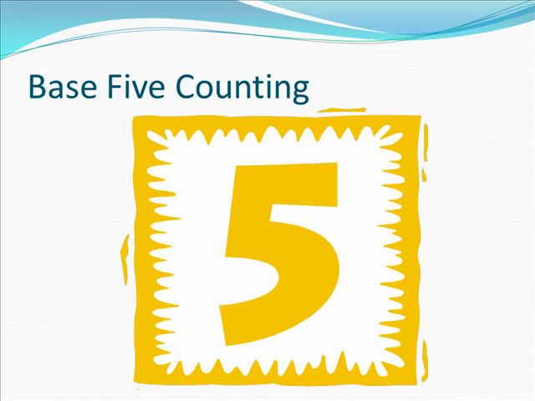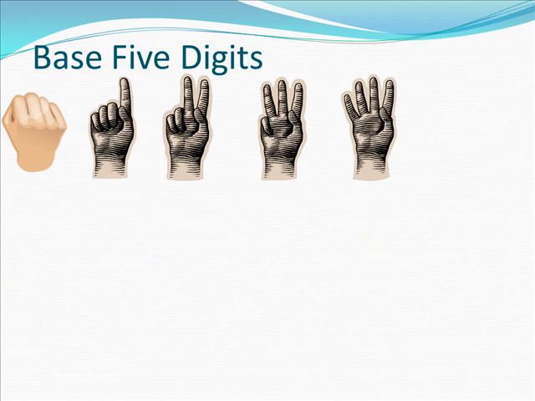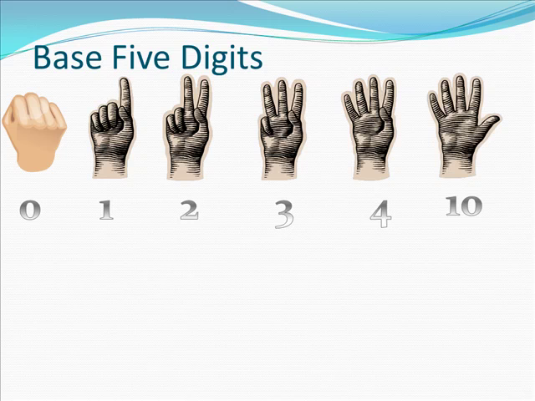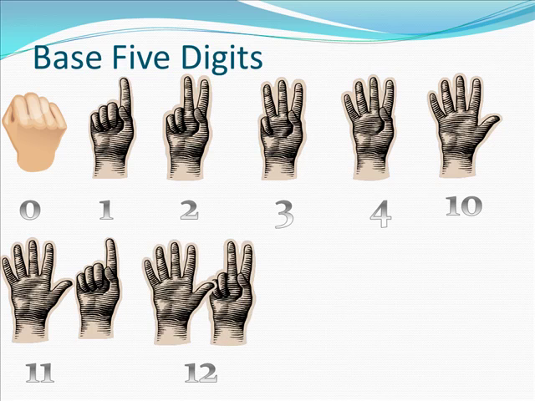So now let's compare that to base 5 counting. Base 10 is not the only positional system. In fact, the possibilities are infinite and depend only on the number of symbols that we use. Let's think about if we only used one of our hands for counting. If our basic digits were based on just one hand, and we had 0, 1, 2, 3, and 4, only 5 symbols to represent our numbers, then in order to get to the next larger number, which we normally would call 5, we're going to have to use two digits. We're going to roll over to the next place value, 1, 0. And then the number that we know as 6 in base 5 would be 1, 1, and 7 in base 5 would be 1, 2, and so on.